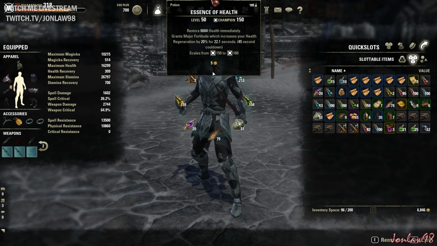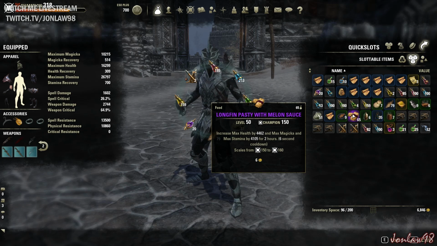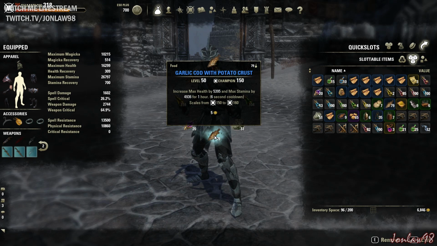For the most part, you want to have a dual or bi-stat item food just to increase everything. Previously, I've been using the tri-stat one, but I figured I don't really use magic that often, so you don't get as much, but you get tri-stats. So you get like 41, 4400, and then in this one, you get 5300 and then 4900. So it's more, but you don't get the Magicka, which is fine with me because I don't really need it. You don't have to have this one exactly. I'm pretty sure there's like multiple variations of it. So get whatever you want. But health and stamina is what you want.